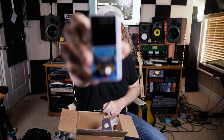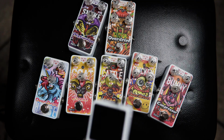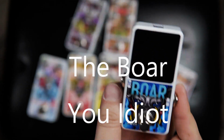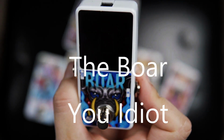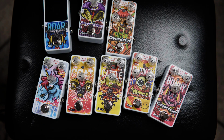I'm guessing this is a tuner, because it doesn't say, but it looks like a tuner to me. But it's called the Rawr, and it has a, I don't know what that is on there. The Rawr. Let's get this cable out of the way here. The Rawr. Yeah, that's a tuner. Okay. So then we have, good on you, Azor, for doing the tuner. Azor, I don't know how to say it. I've never even talked to these people. They just email me and they send me pedals.